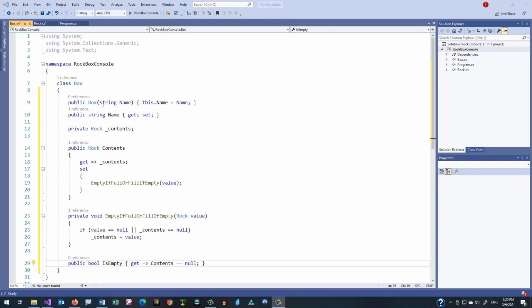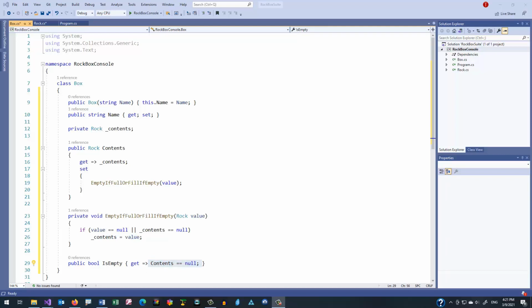So that's box. It has a name that you can set. It may contain a rock. You can change the contents of the box, which is a rock, and changing those contents either means to take the rock that's in there out or to put a rock in there. So in other words, every operation is going to be, if it's full, empty it, and if it's empty, fill it. So this would be the empty box, and that would be the full box, and then you assign those contents. But if the box is already full, then you can't put another rock in. And we can check to see whether or not there's nothing in the box.